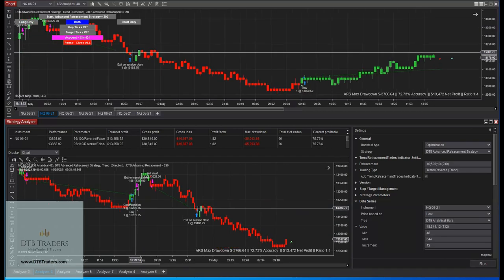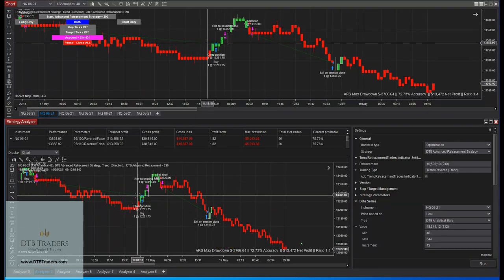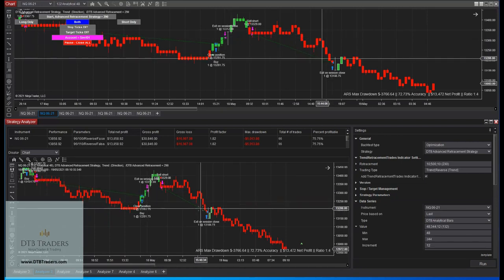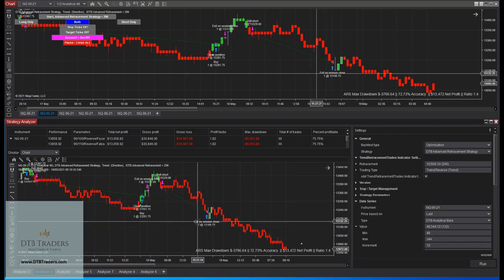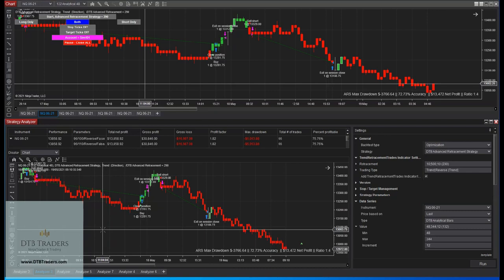If you scroll back on your analyzer, it's going to show you those trades, so you can make sure that they are actually matching your analyzer. Because sometimes NinjaTrader will have corrupted data, or it will have missing data, and your optimizer will give you results that will not match your chart.